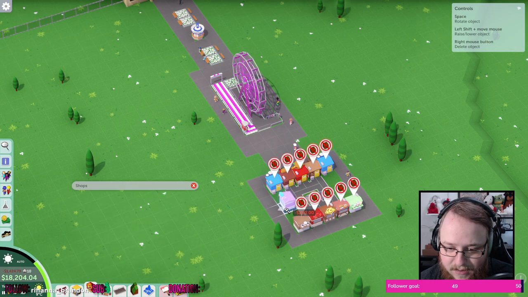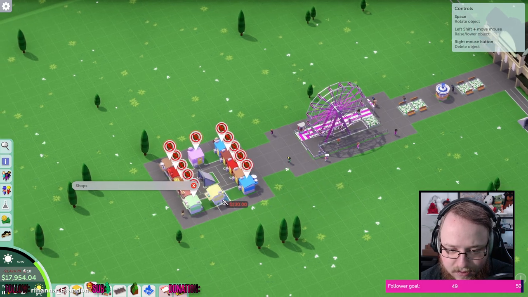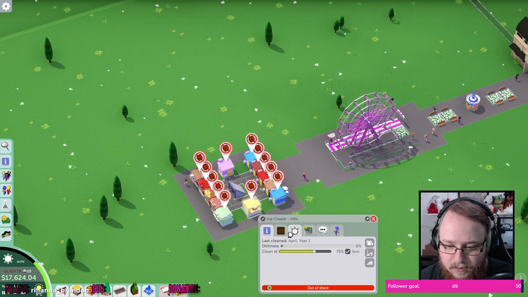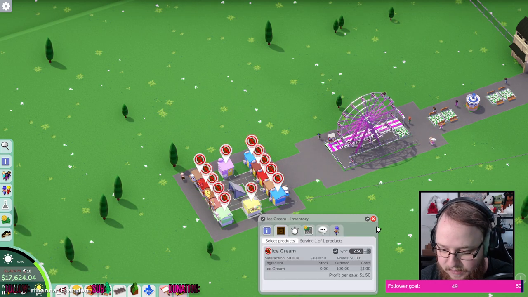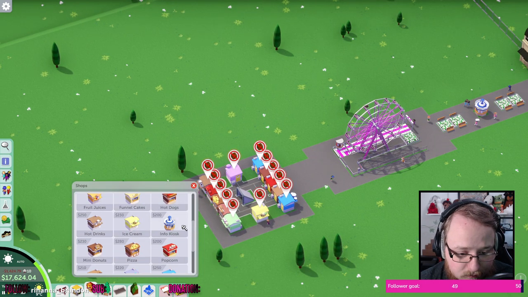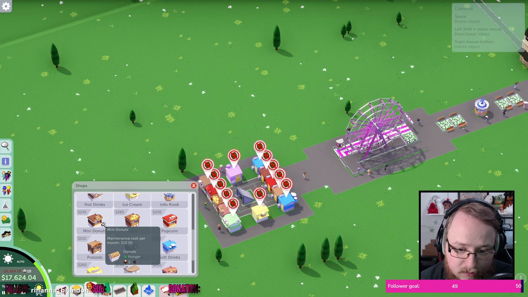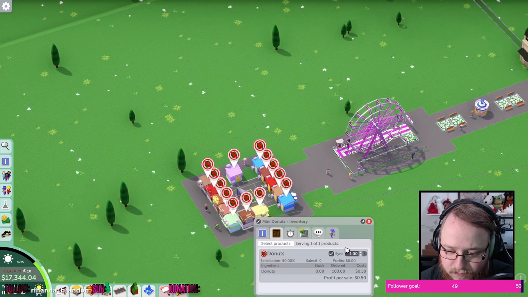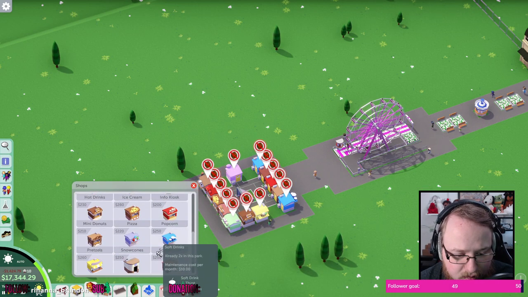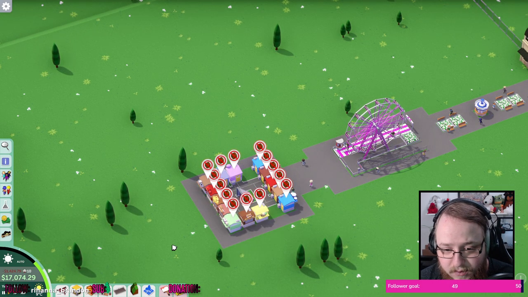Let's do cotton candy on one side. Let's do ice cream on the other. Cotton candy, $1.50. Ice cream, $2.50. Mini donuts, snow cones. Mini donuts. And then snow cones, $1.50.